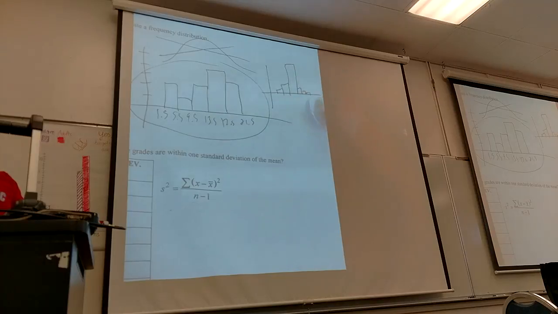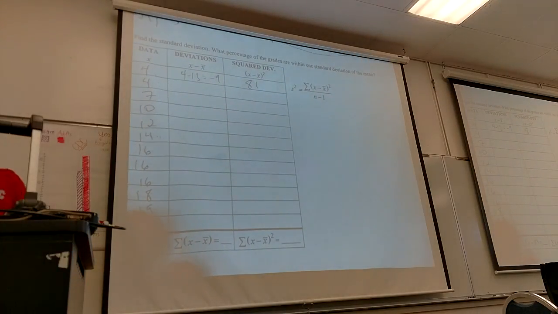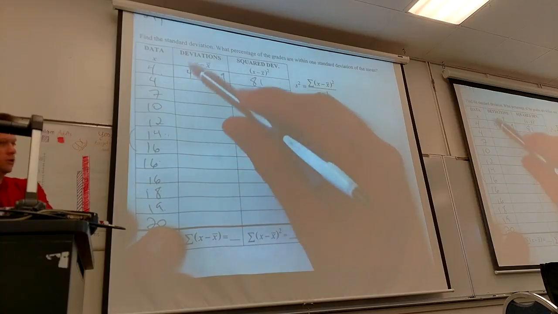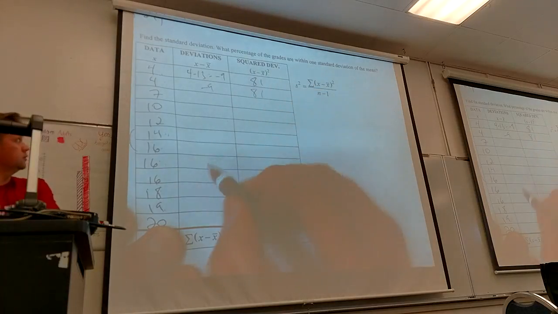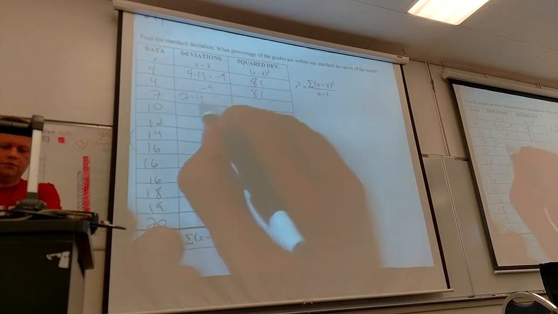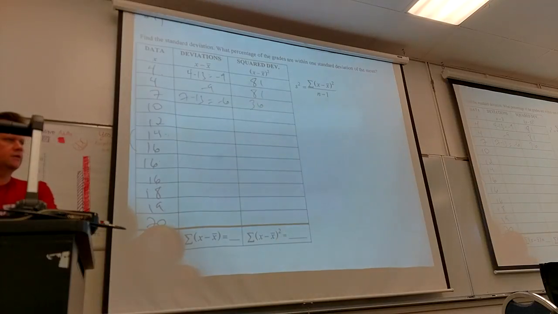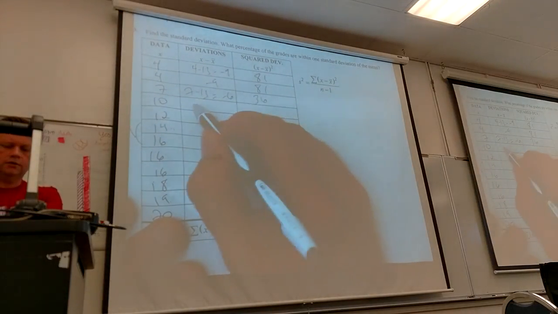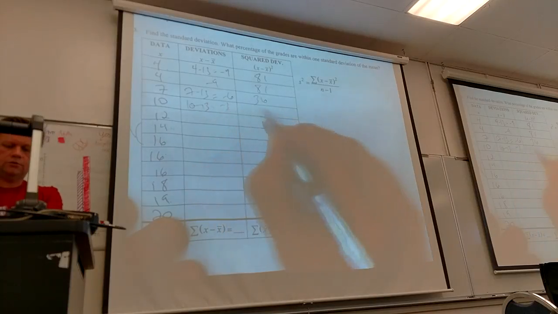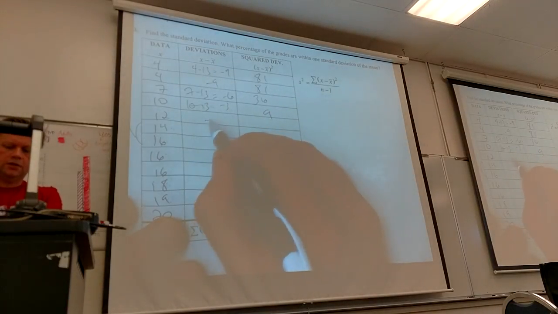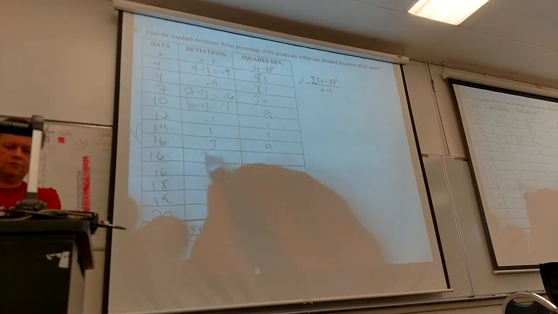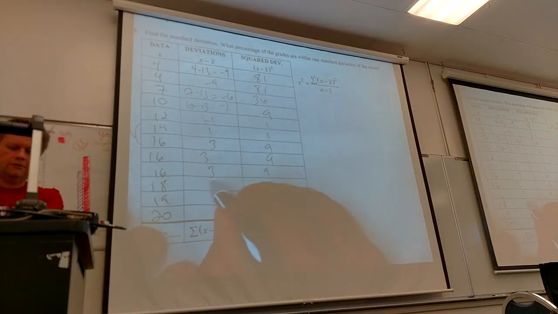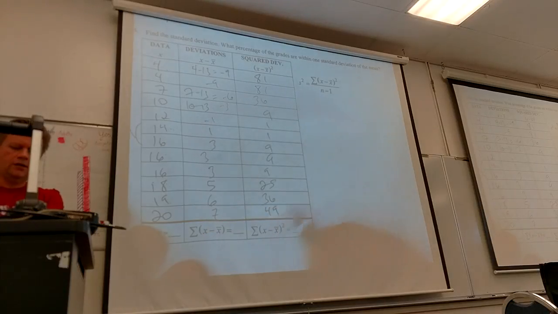The reason I put these in order, you don't have to have this in order, but it just makes it quicker to see the repeats. This is going to be -9 again, 81. 7 minus 13, -6 squared is 36. When you square, the negatives go away. 10 minus 13, negative 3, squared is 9. This is negative 1, 1. This will be 1, 1. This will be 3, 9, 3, 9, 3, 9, 5, 25, 6, 36, 7, 49.